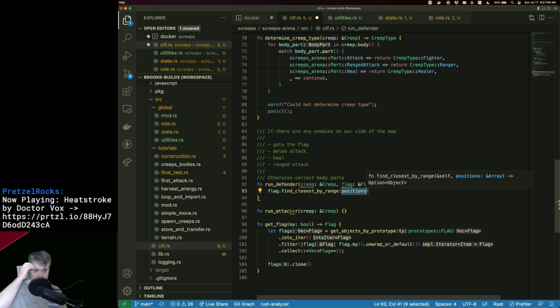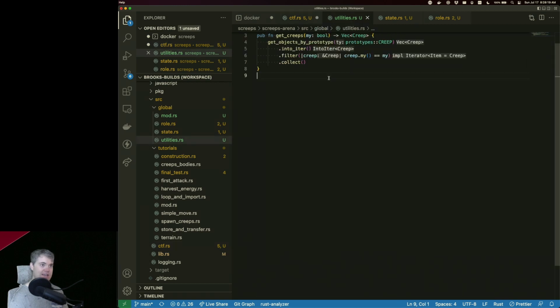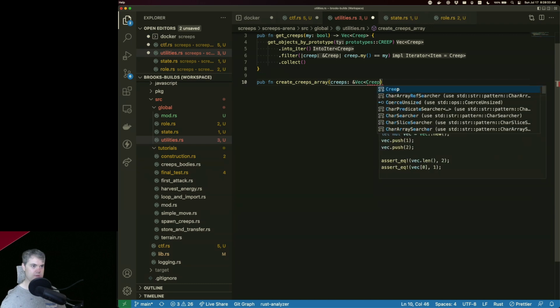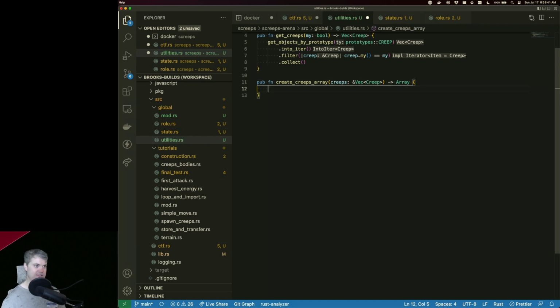Positions is going to be an array. Now, this array is not a Rust array. This is a JavaScript array, so it's going to be very fun. So I need to create an array from the enemies. To me, this feels like I want to create a creeps array. Yeah, we're going to use this JsSys array as what we're returning. So let our result be equal to array new.